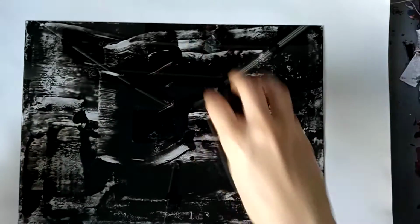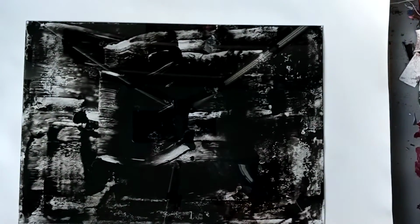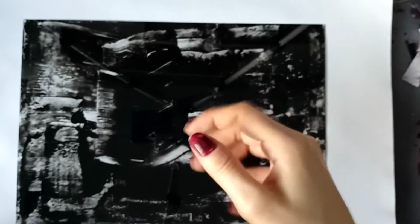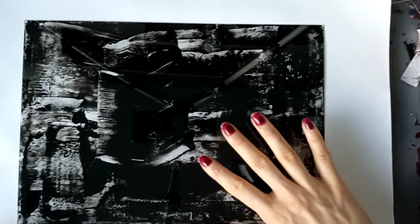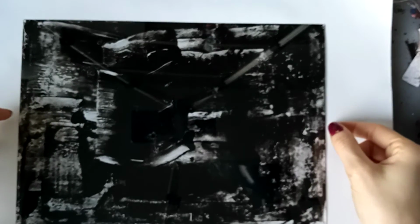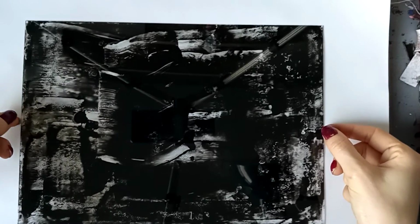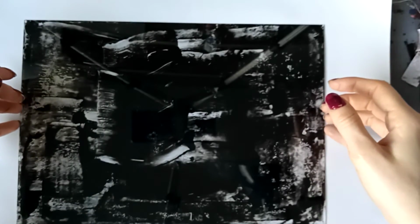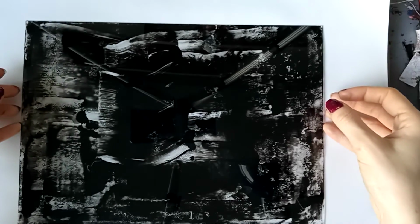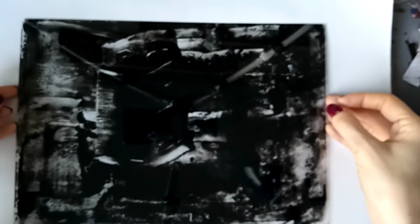Because I know most of the black is in the middle, I'm not going to go from one side, I'm going to try and go for both, because if I go from one side the ink will kind of stay on it and then spread across and maybe even ruin the print. But I'm sure that won't happen. But like I said, it's a very weird process. So I'm just going to slowly lift up.